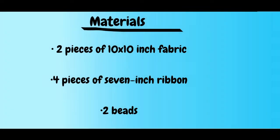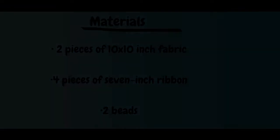For this project, you will need 2 beads, 4 pieces of ribbon that are 7 inches long, 2 pieces of 100% cotton fabric that are 10 inches by 10 inches. I wanted all black fabric and they were out, so I had to get this, but it's black on the back side, so you won't see this other color at all when we're done. We're gonna put that on the inside.